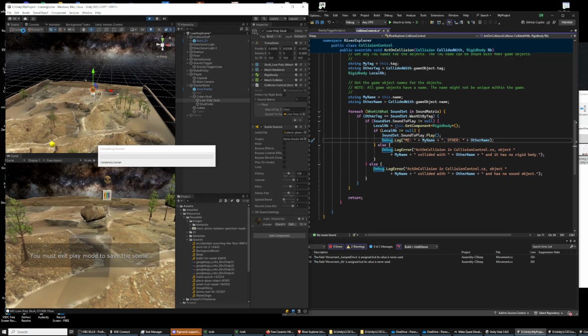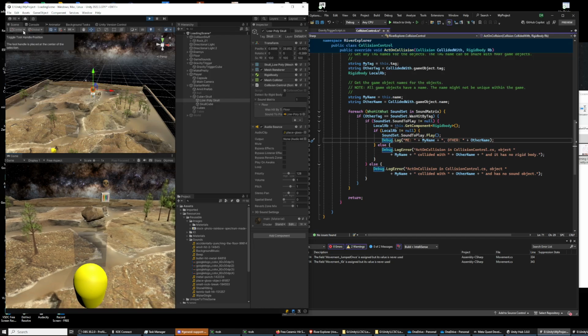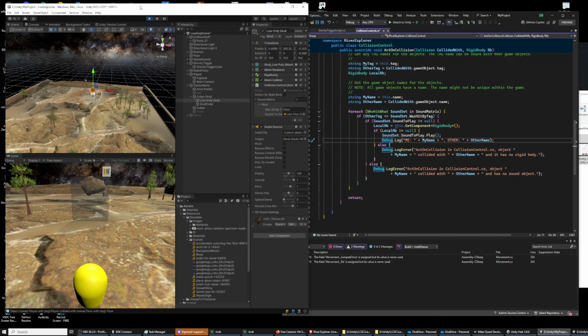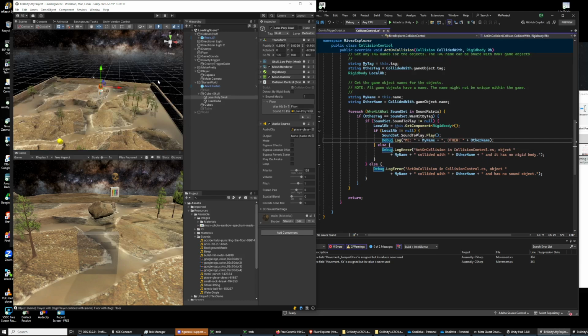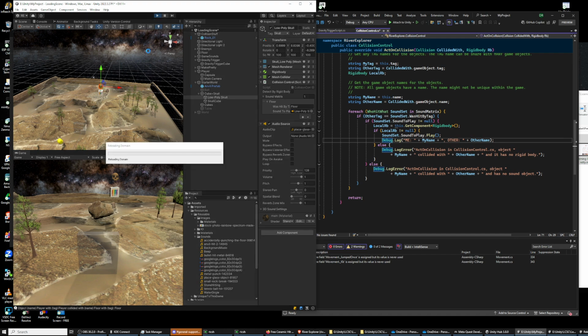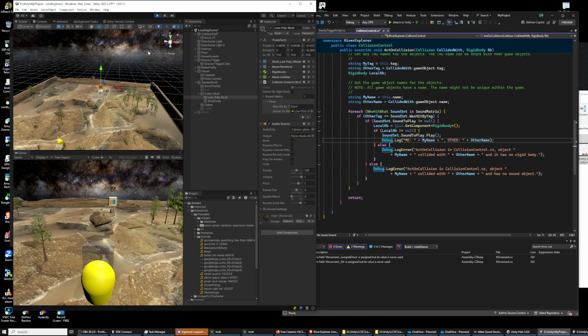All right. Oh yeah, you can't save during play. So whatever it is you did, send me a mini clip of it. And we showed you how to do the recording. Send me a mini clip of you hitting play. And the sounds might not come in the clip correctly. Don't worry about that. I'll take your word for it that they're working. If they're not working, let me know and I'll help you debug.